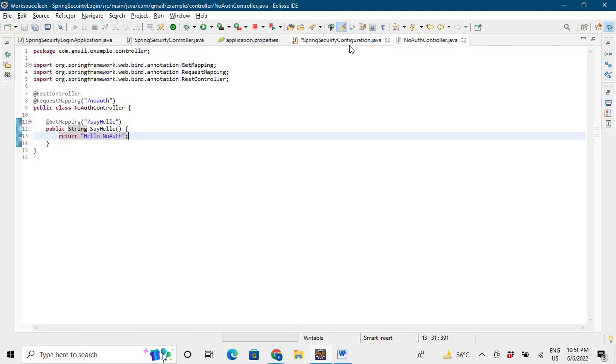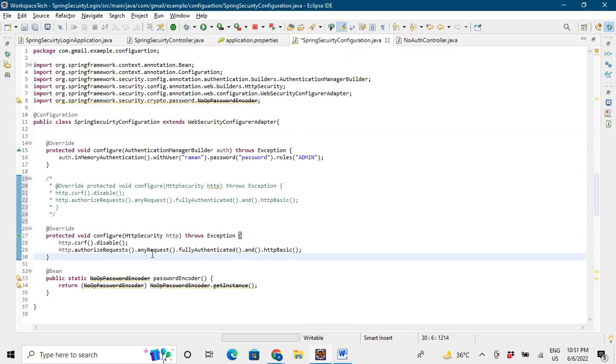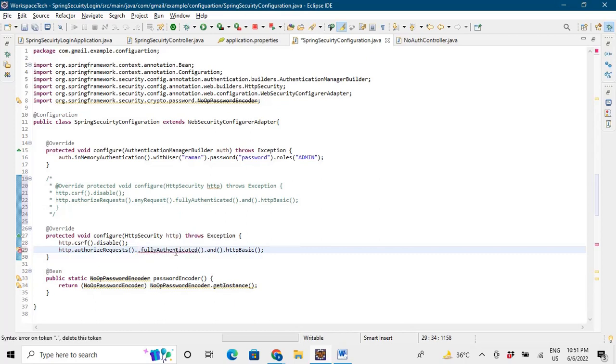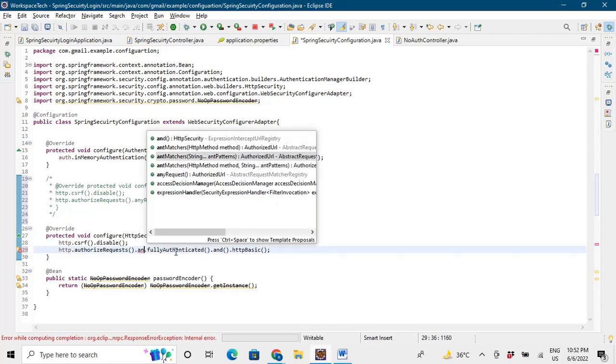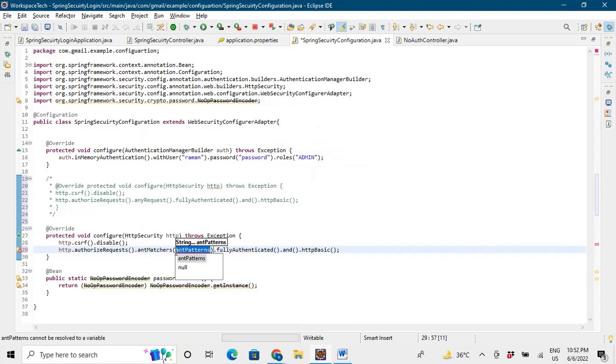Now I'll go to the Spring Security configuration and tell what requests should be authenticated and what not. So I'll remove anyRequest. AnyRequest specifies that all requests coming should be fully authenticated. Now I'll say that requests that match some pattern, so I'll say antMatchers, and I'll specify the pattern as /rest/**.